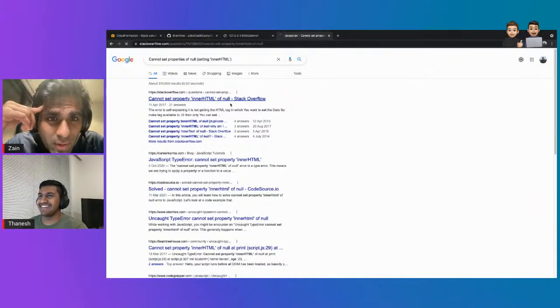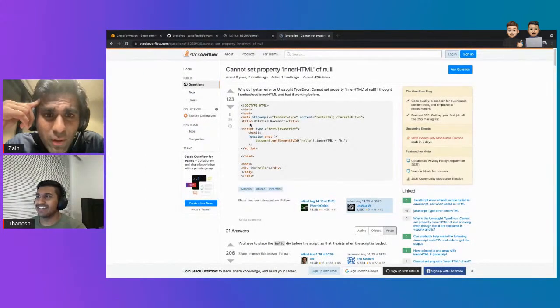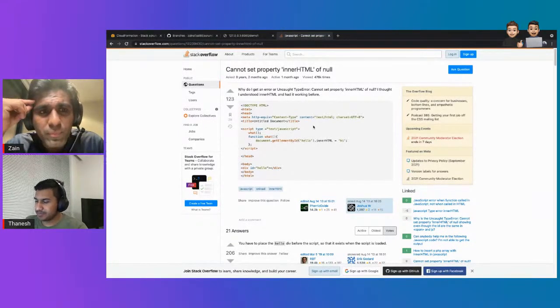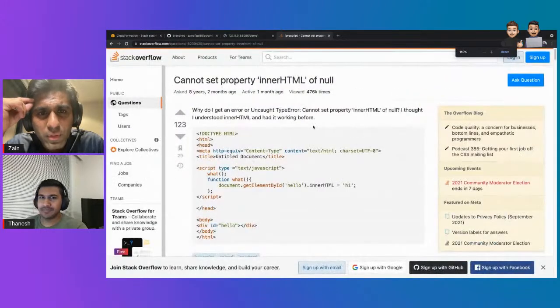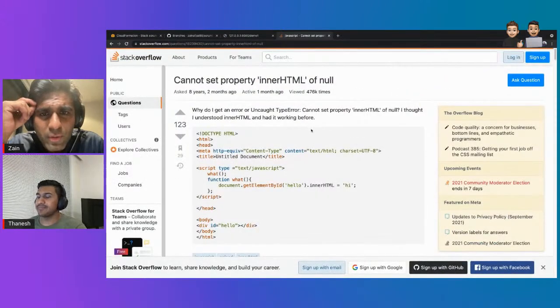All right, go on the first one. Can you zoom in, please? Sure. This is the exact error that we're facing at the moment, except that he's calling it from a function and we are not.